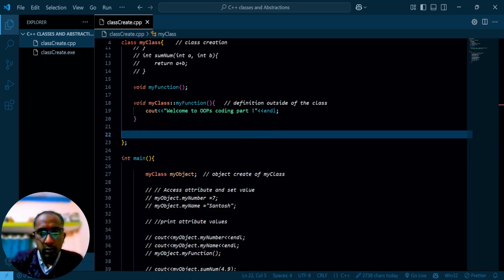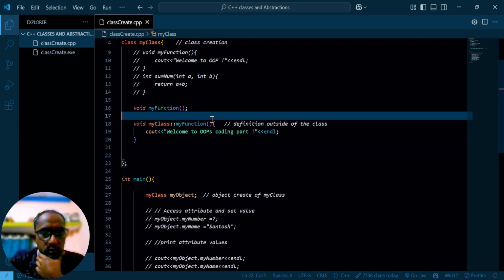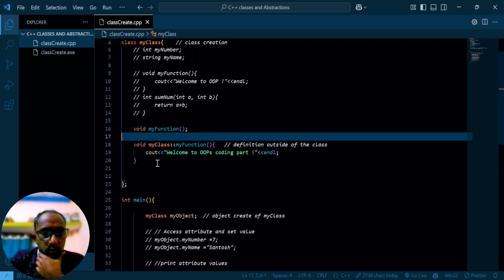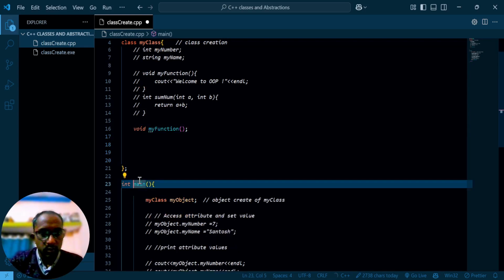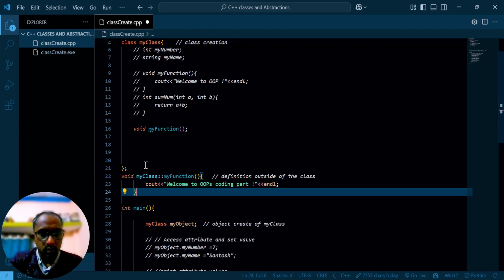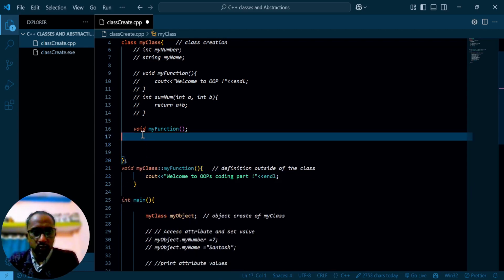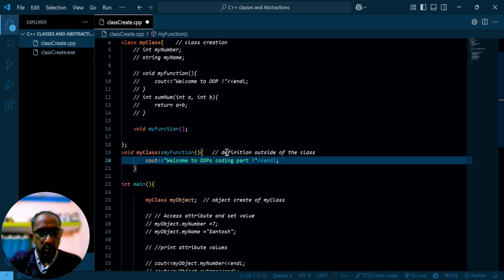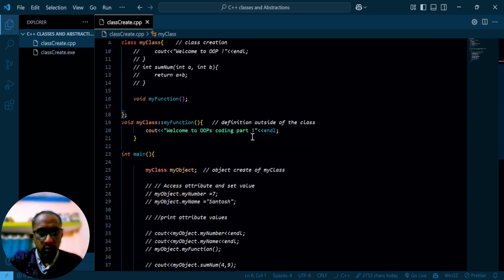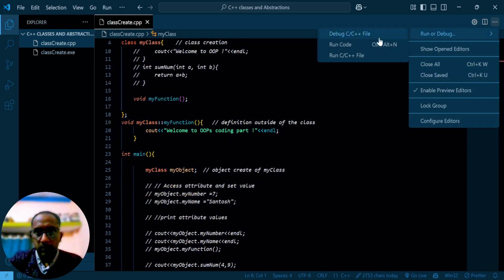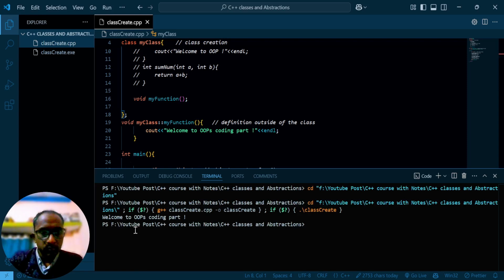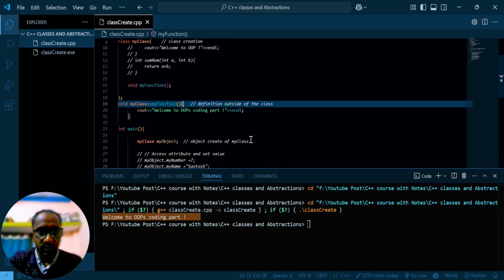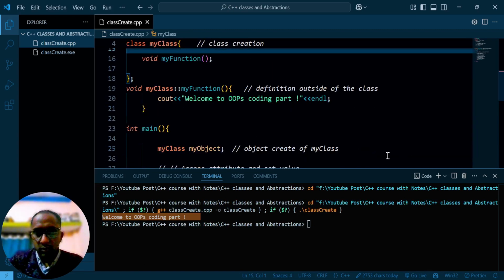This will become the outside, not inside, because this is the outside method. So you can print here. Yeah, welcome to the OOP coding part. It's right, correct. You can zoom here and print.